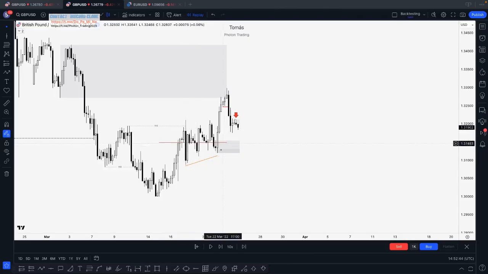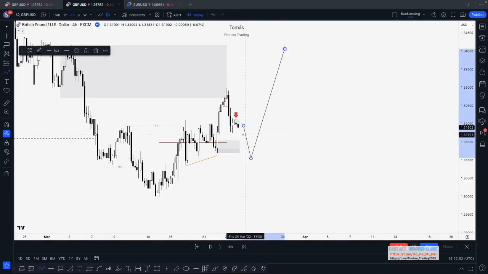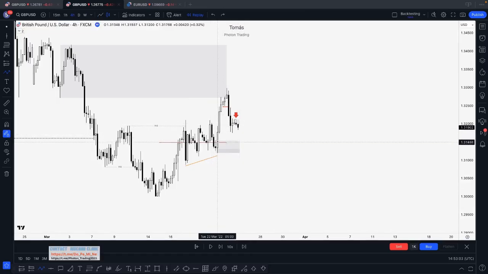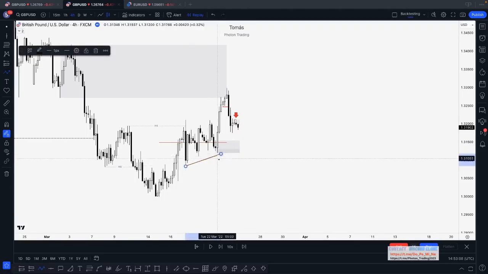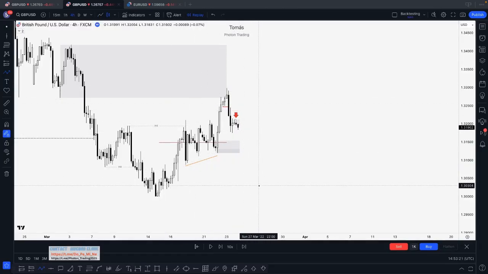So either way, we can see that we still have room to the downside, because even though price can do this or go down, I'm happy to look for sells. And on the H4, something that I really like is the fact that we are in the premium. Okay, this is the EQ. We have unmitigated POI below, and something that's very, very good is this kind of liquidity. So we have liquidity to target, and this increases the chance massively because it acts as a magnet and price moves towards liquidity. Okay, it's very, very important. So you all agree, right? That makes sense, looking for sells.